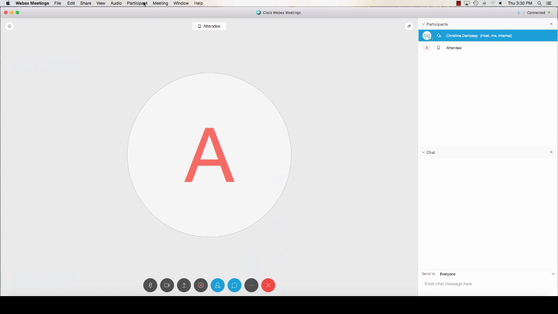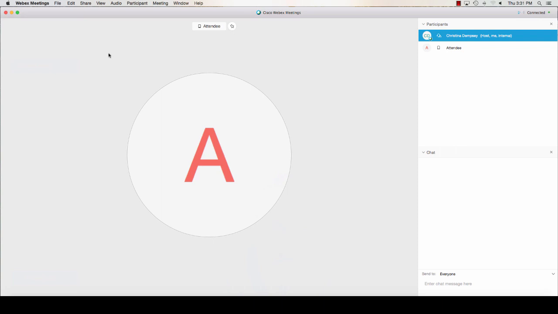You also have a participant menu that you can choose here, and you can look at some of the options that are here. Anybody who doesn't show up, you can invite and remind them by clicking invite and remind, and it will come up to who it was sent to, and you can remind them that maybe they haven't arrived yet. So there's a few options that you can look up here as well. I think it would be very useful for you to get used to what you can share, and just getting used to how everything works before you actually have one of these meetings.